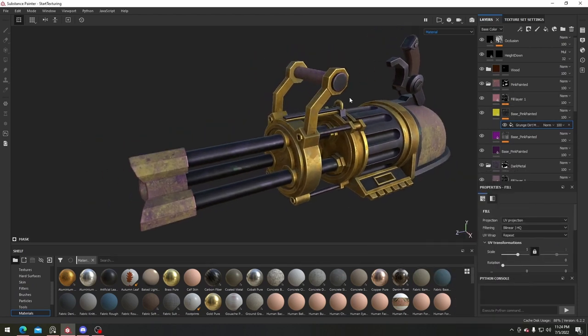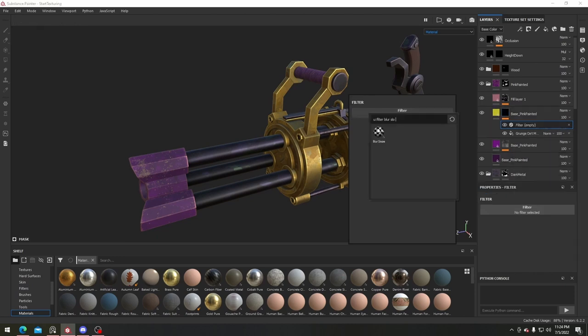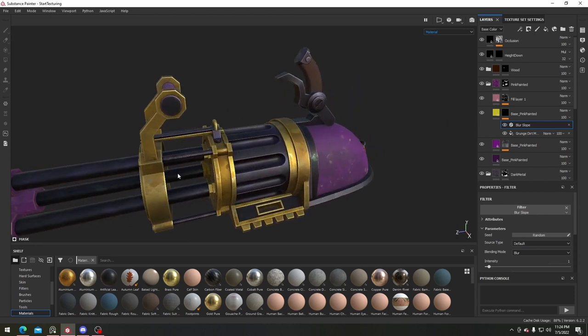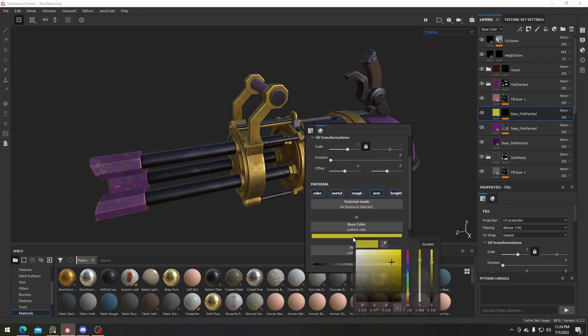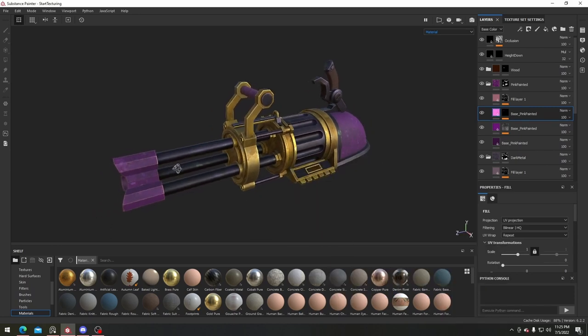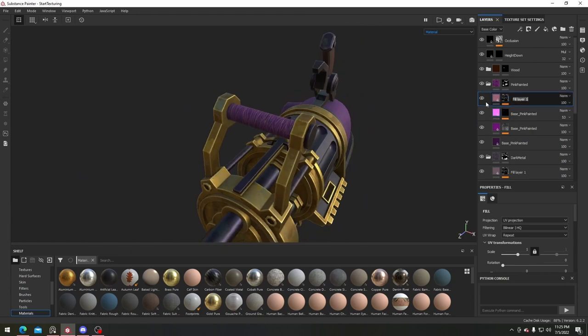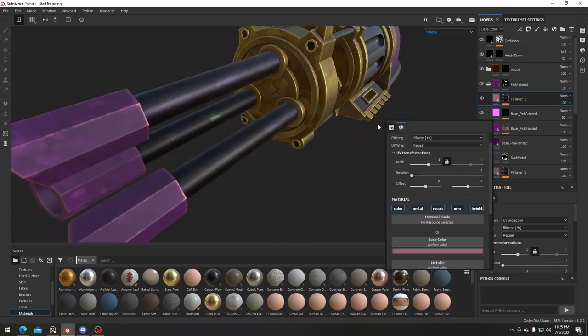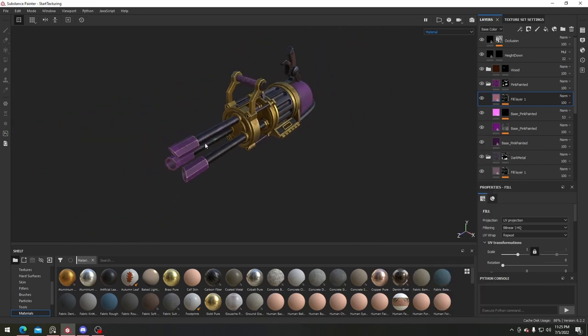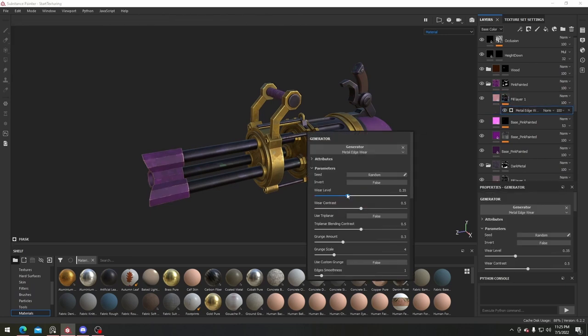Okay, maybe something like this is a good start. Just turn the balance down quite a bit, because we don't want it to appear too much, like so. And then we can add in a blur slope for this one. Now maybe a yellowish color isn't too nice. So we can definitely just try to have some brighter pinkish colors. I guess for this one, we definitely need to have it be a different material. I'm just reducing the metal edge wear on this one a bit more.